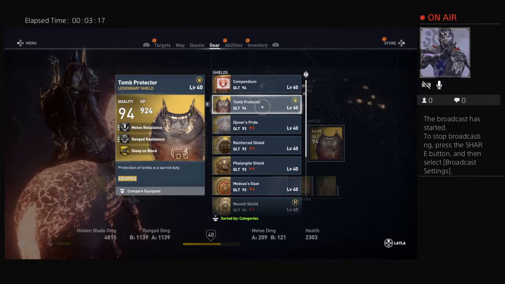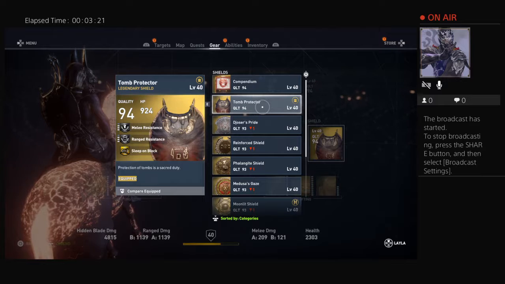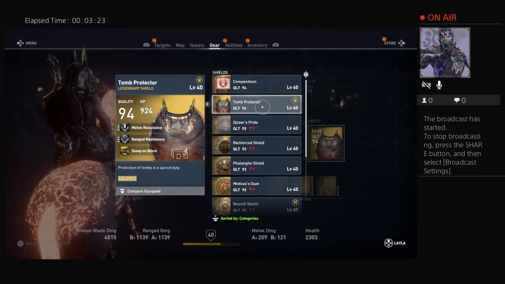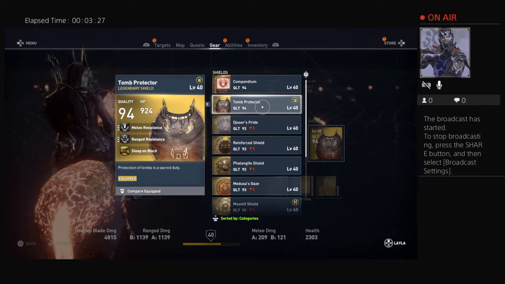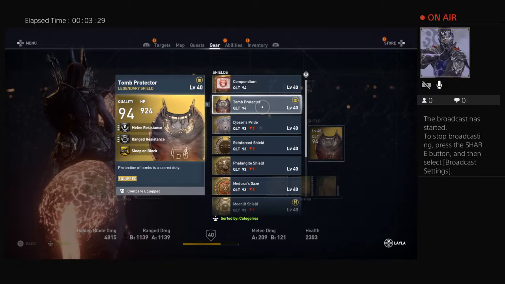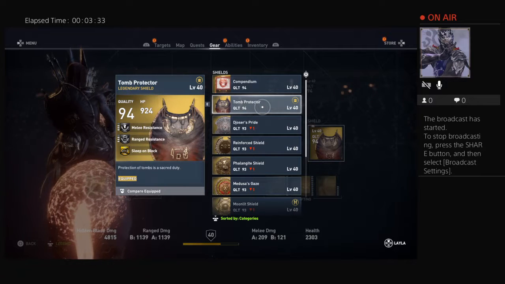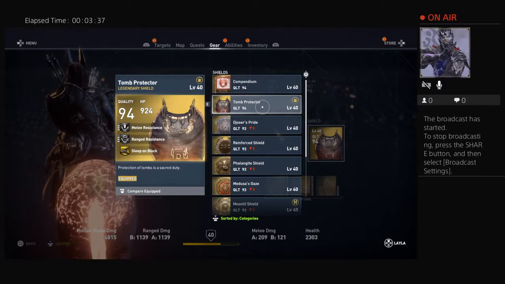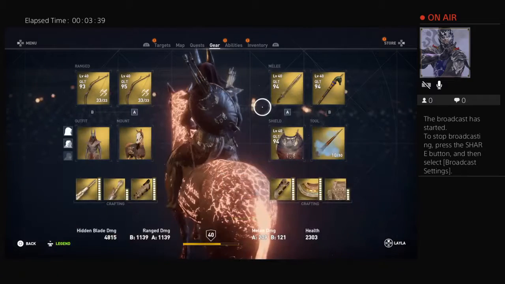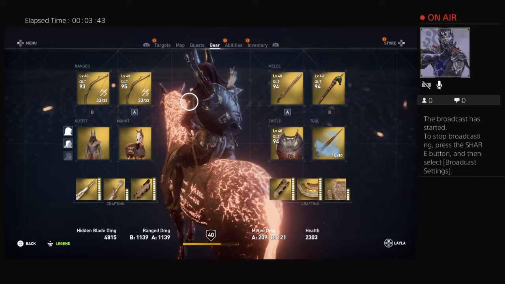Now, the Tomb Protector, I haven't really had a chance to try it out. I literally just got it a couple hours ago, but it seems like it's going to be a damn good shield just by reading the stats on it. And it has sleep upon block, which I'm assuming means if someone attacks my shield, they hit it, they pass out, which is really nice. So that is the shield you get from the Anubis Trial of Gods.